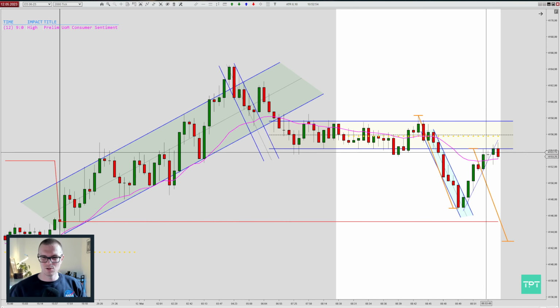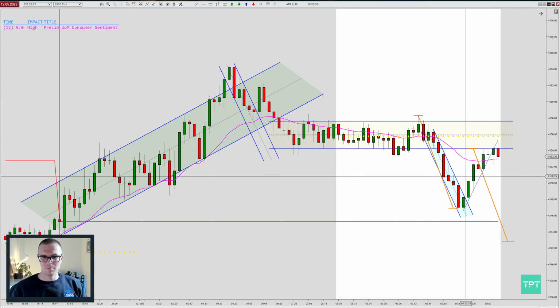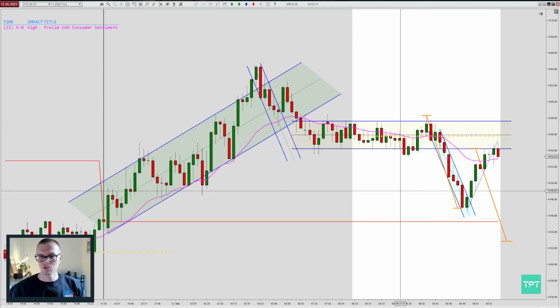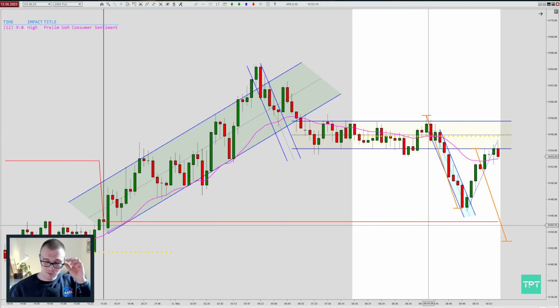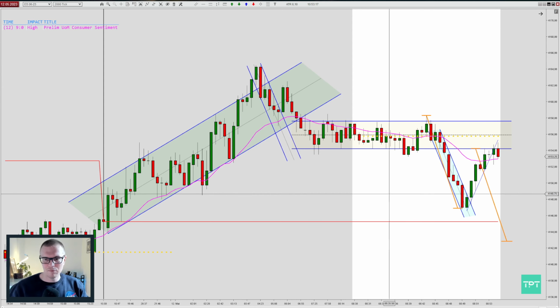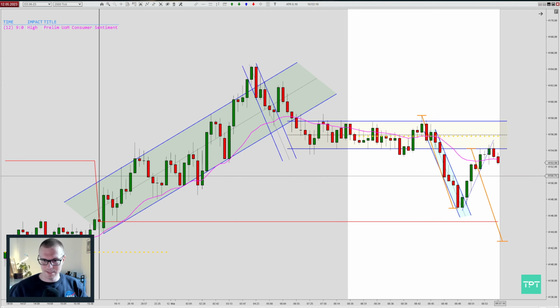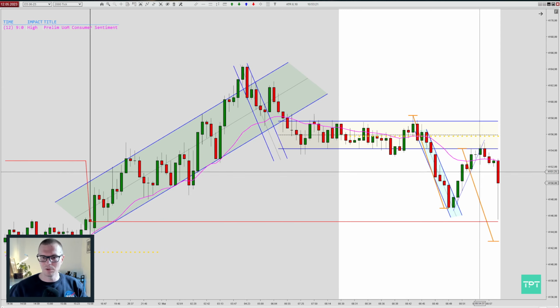But since this looks congestive here, and as I said before, most breakouts fail. This could be another failed breakout here and prices go back inside the range. So I really want to see more confirmation that prices are forming a bigger downtrend or getting a lower high right off the EMA, for example. But this is not enough for me to take, so I'm skipping this. And prices are going lower.